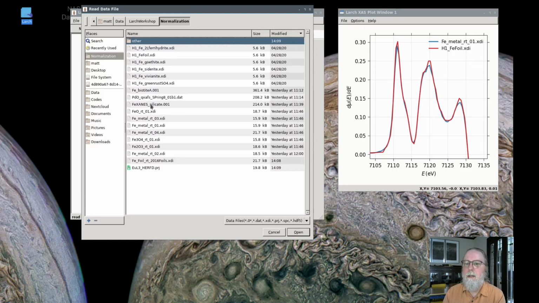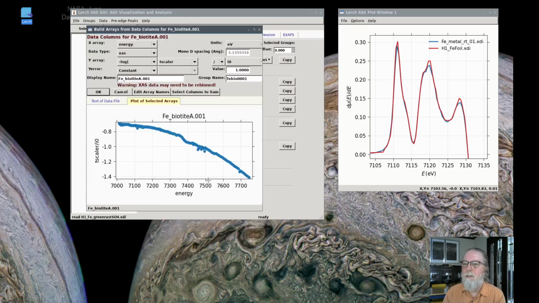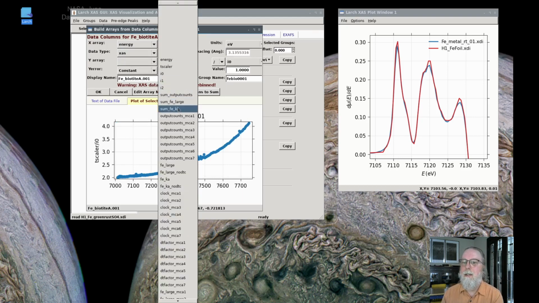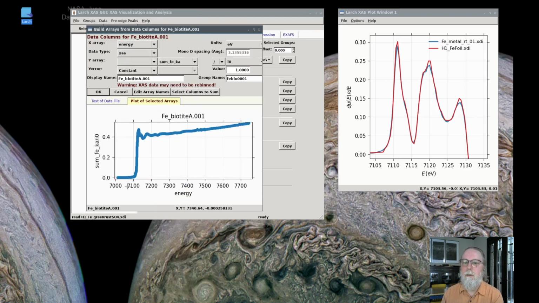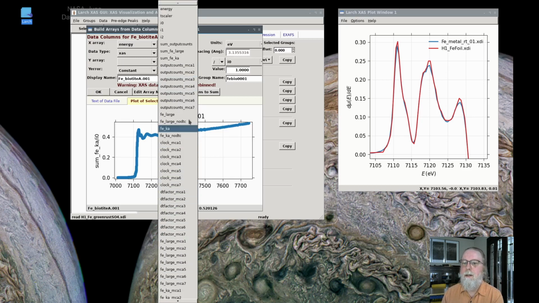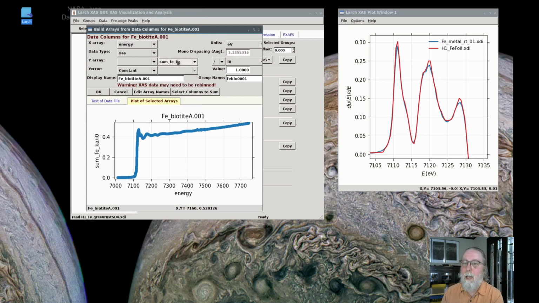So here's data that's got a little bit of glitches in it, and I'll show you those. This is data that was measured in fluorescence. So when this comes up, I've read in the last data set as transmission, so it remembered that. I want to make sure that log is not selected, and I want to take the sum of iron K alpha spectra. So here there's sum of iron K alpha. That's all of the spectra from the different MCAs in this data set together. This data set had 7 different MCAs and a few different ways of measuring them, including the dead time correction factors, but this channel has all of that combined.